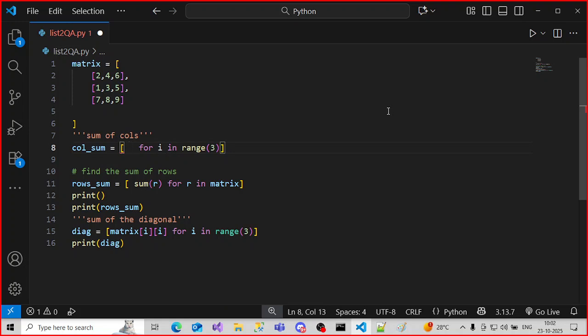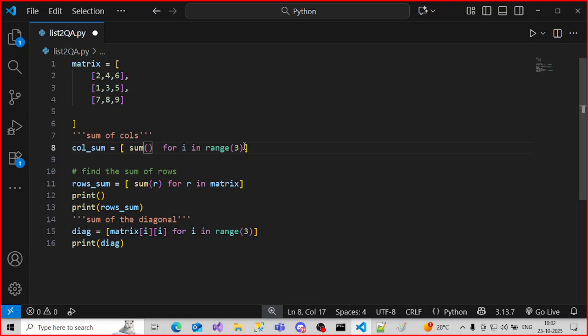So every time I will be getting 0, 1 and 2. That means I can fetch this row by 0, by 1 and by 2. So again I will just sum the rows' element, sorry, column element, correct?